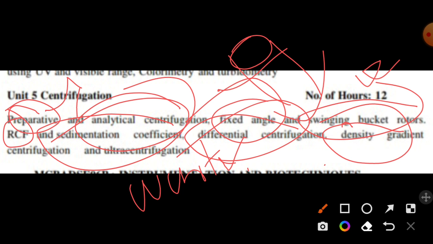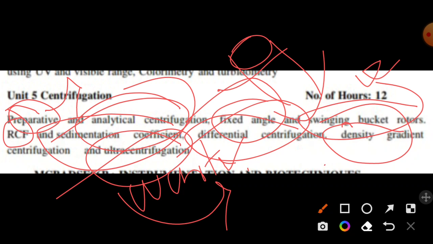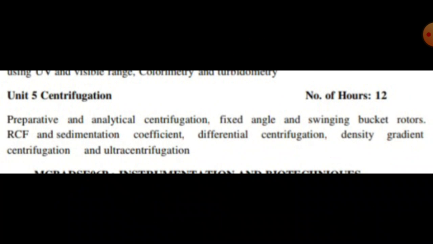Then we discussed ultracentrifugation, where we talked about AUC and PC. AUC analyzes the particles by analyzing the sedimentation coefficient live, and PC helps you to pellet important fractions of cells. The difference between ultracentrifugation and centrifugation is very simple: ultracentrifugation provides a faster and higher centrifugal force to separate smaller molecules that centrifugation cannot. So that is the end of the lecture series on centrifugation.